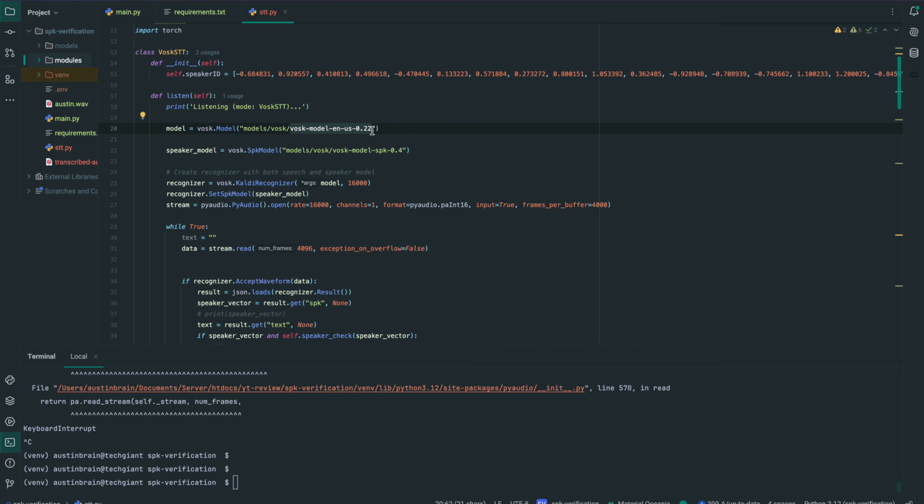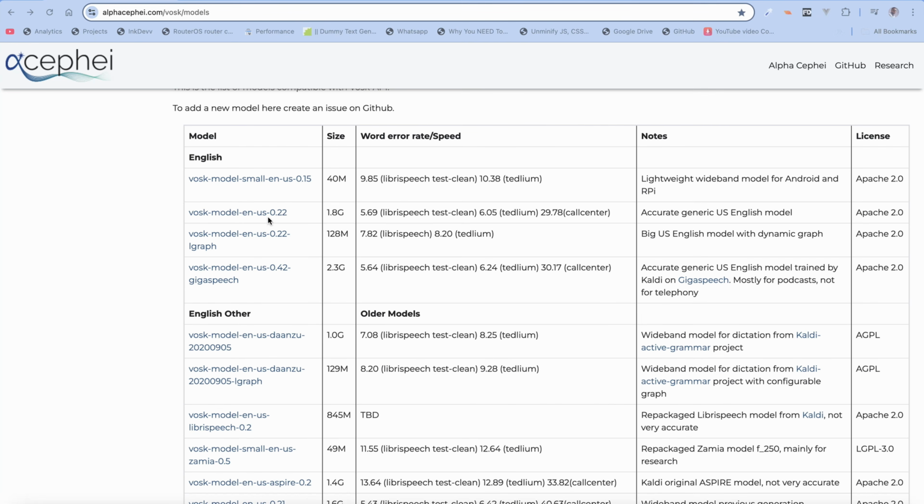You can check out the file size here. As you can see, it's 1.8 gig compared to the base model. But when it comes to comparing the Pyannote embedding model and the Vosk speaker model, I do think both of them perform really well, especially since we used a very low quality audio for the reference speaker, or the main speaker, while testing Pyannote. So I do think both of them do really well, and you can play around with it yourself and see. But when it comes to transcription, like I said, I do prefer Whisper, since the base model that's way smaller in size performs way better and is way more accurate when it comes to transcription.